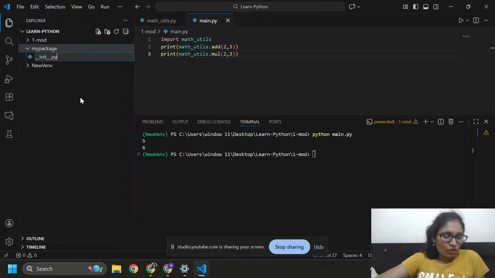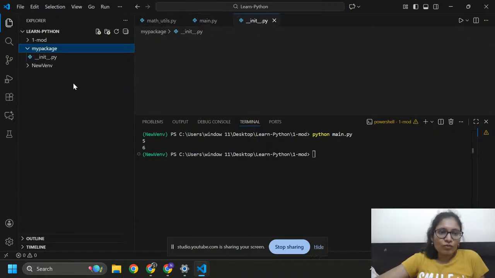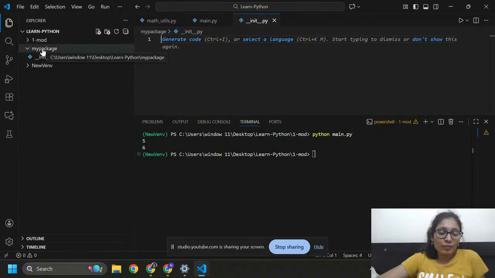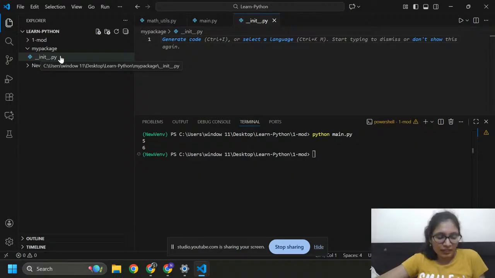Okay, so I have this file. What is a package? It is a folder that contains multiple modules, and a special file called init. This file tells Python that this folder is a package, you can import from it.